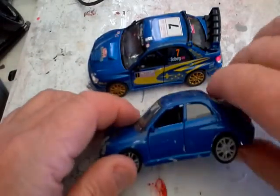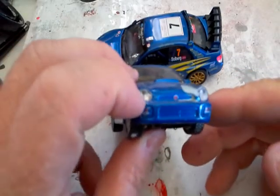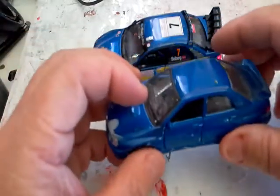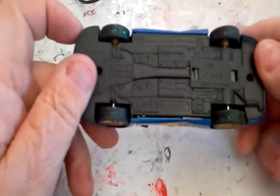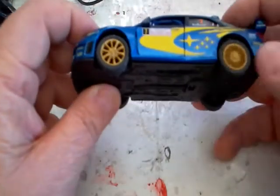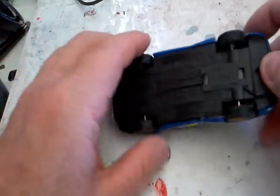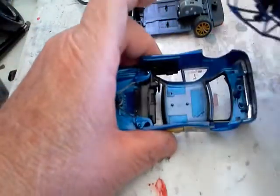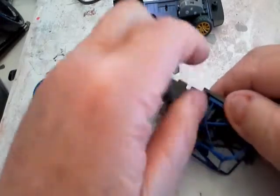I was originally going to do this Maisto Subaru, but it has the wrong headlight on the front. This is the previous model that has the bug eye headlights on it. So that one we're putting aside. This is a Kingsmart, 1:32 scale. It is a pullback action one. It has two screws, which makes it nice and easy to take apart. I've already taken the screws out, so we'll put that aside. The interior comes straight out, and we can take the roll cage out fairly quickly.